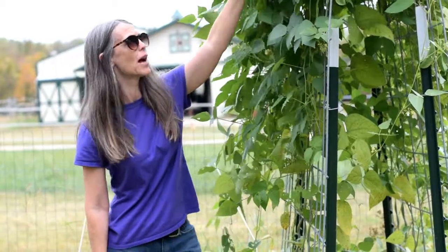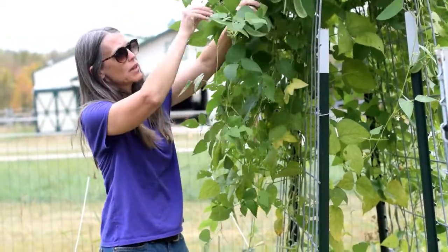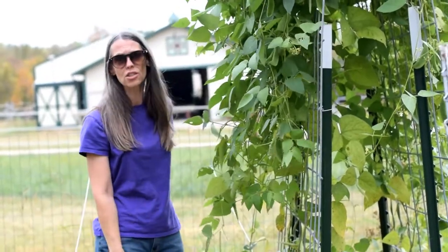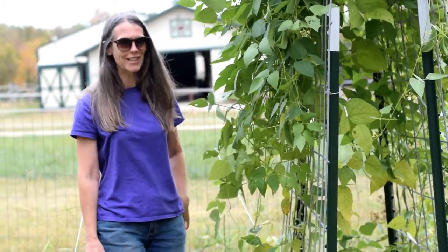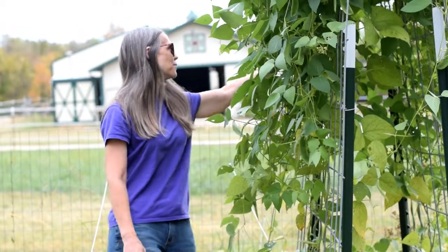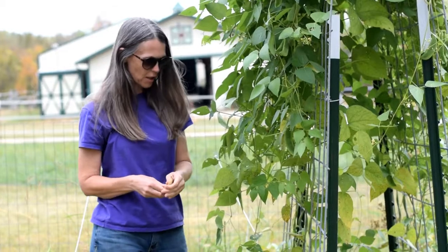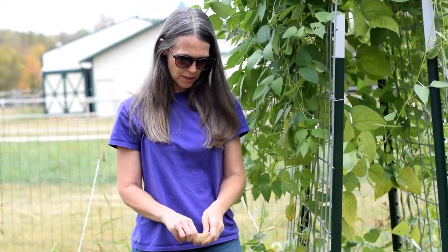I mean, it's still making flowers. We have a boatload of pods still on this plant, and it's still making flowers, though the weather's going to change here soon, so everything's going to go dormant, cold, freeze. We're getting very close to that, but we're still getting some pods off of here, and so these are so pretty.